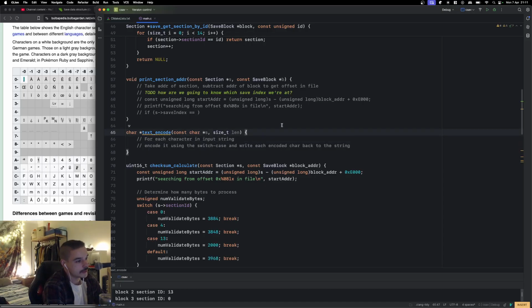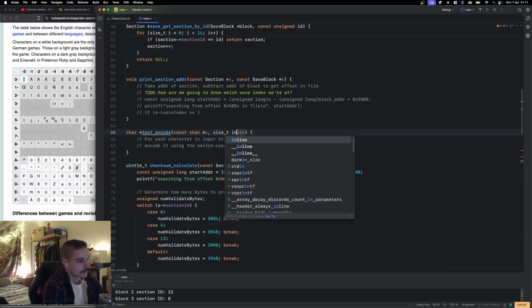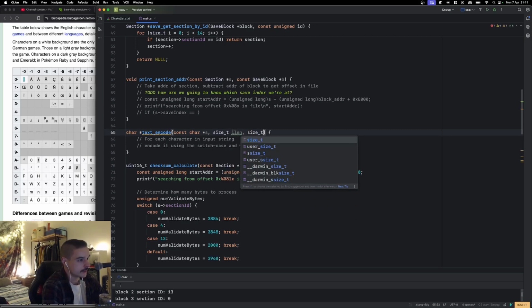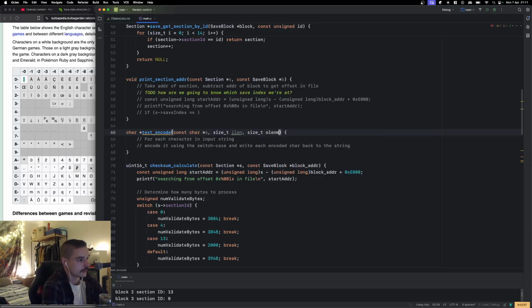Oh, and also I guess we also want an output length as well. Or do we? No, we can just say len.